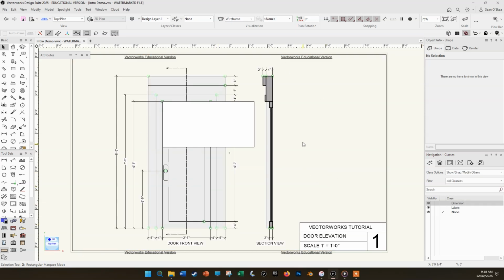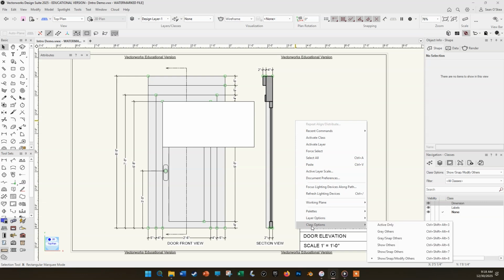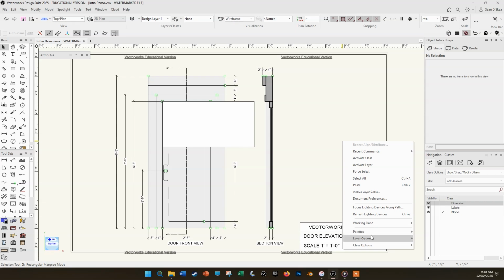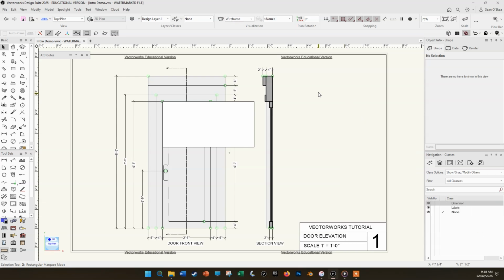So you can right-click and use the Context menu options, or the Class and Layer Options menu in the navigational palette, or the list under the classes or layer menus in the view bar. All of them do the same thing, and use whichever version you like best. I typically use the right-click context menu, as I told you. I don't usually have the navigation palette open, and reaching up to the view bar is just too much bother for me, but you do whatever makes you happy.